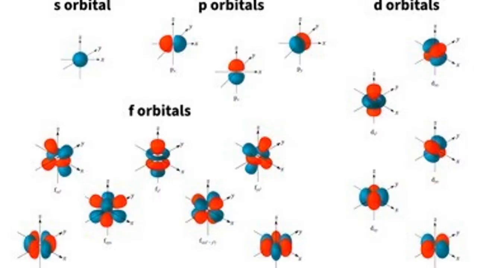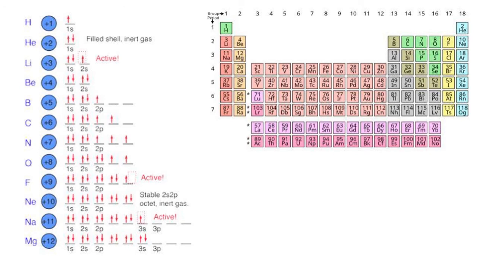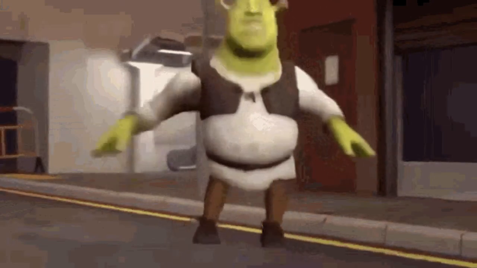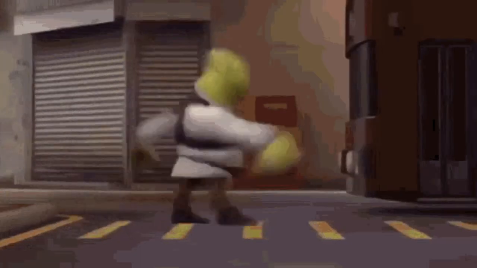Different types of orbitals have different shapes, and they are labeled as S, D, P, and F according to their shape as they are found in the elements on the periodic table. By determining the number of orbitals and the electrons in each orbital, you can determine how active an element is. The word active in this case means willingness to either give up or accept an electron. It does not mean that you have an atom dancing around actively.